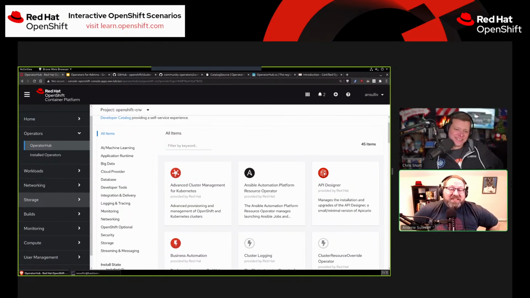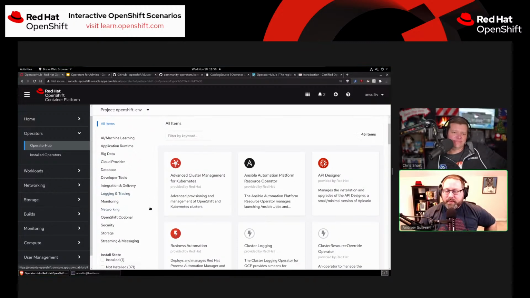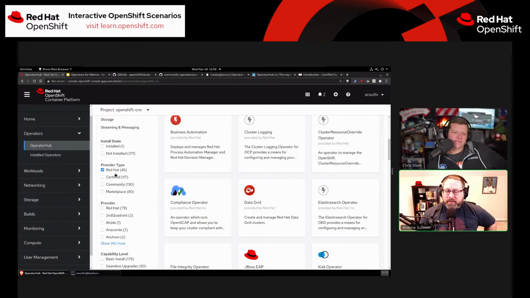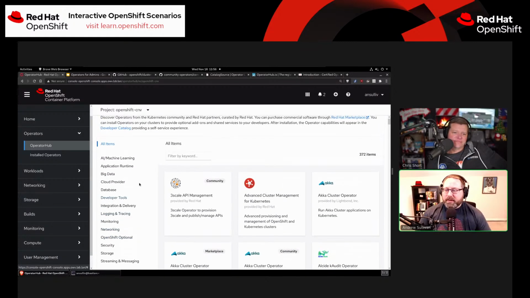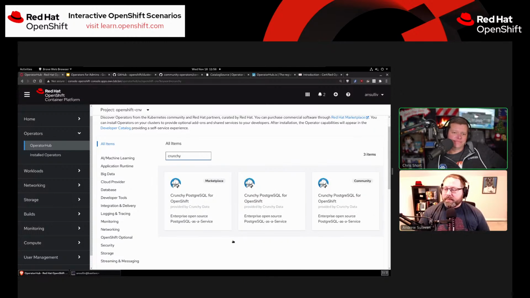So in all seriousness, it depends on who the vendor is and whether or not you trust them. So if you're using a third party, right? So here I'll pick on Crunchy. Let's get rid of this and go to Database. Oh, there you go. So, the Crunchy folks have their operator for deploying Crunchy Postgres into OpenShift.